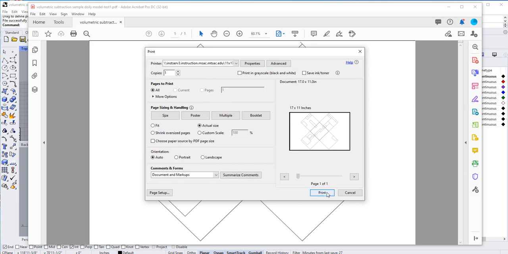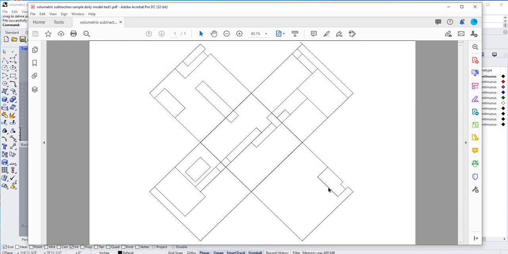Auto rotate, and then we'll print it, and it should have gone to the physical printer. I'm sure many of you do not have an 11 by 17 printer at home, so for this process you will have to print here. All right. So after you print this thing on 11 by 17 paper, we're going to cut this out and make the box. Okay, and we'll do that physically after I collect my print.